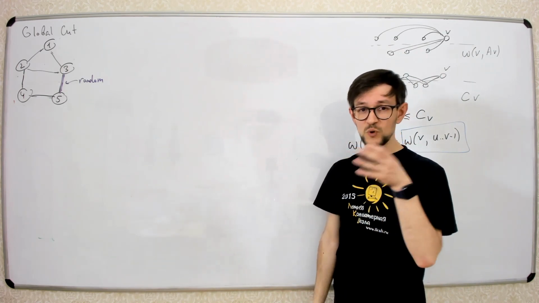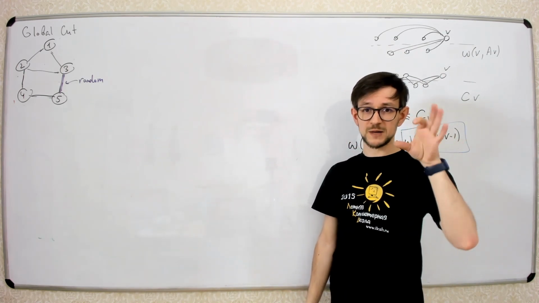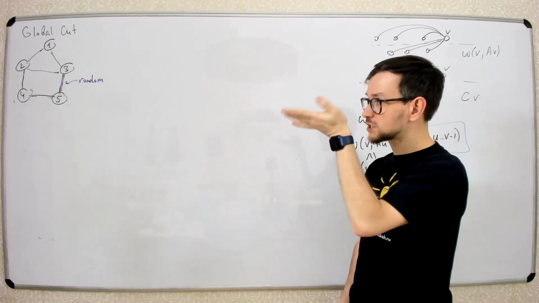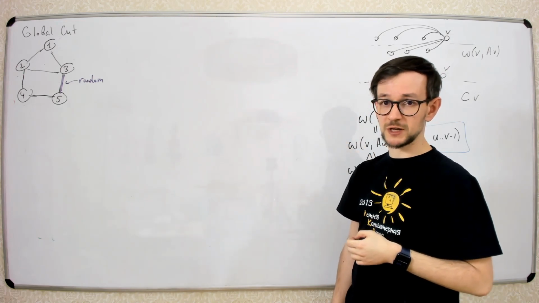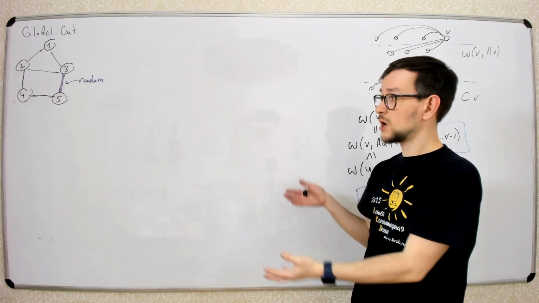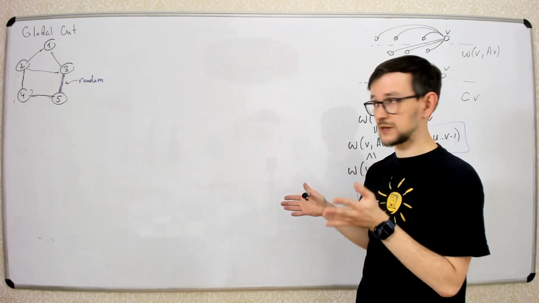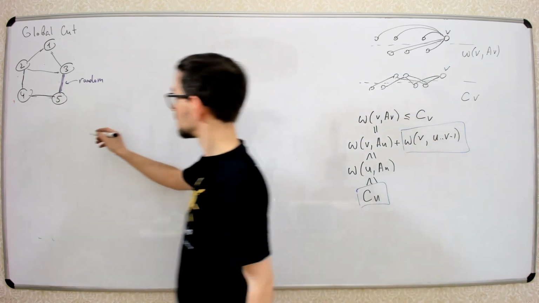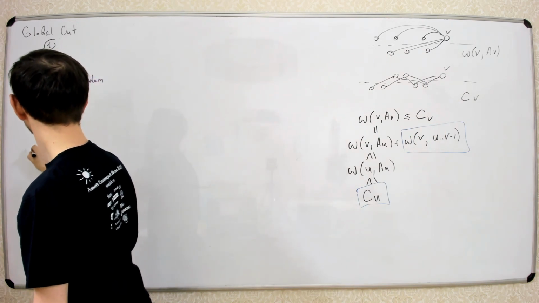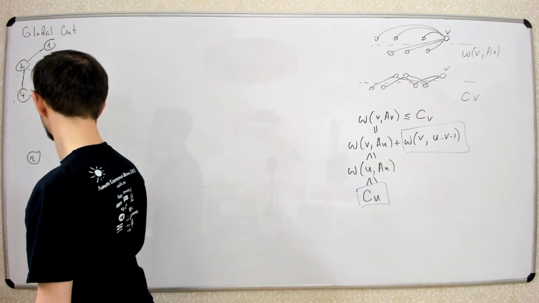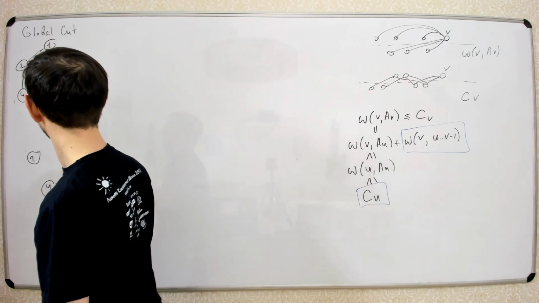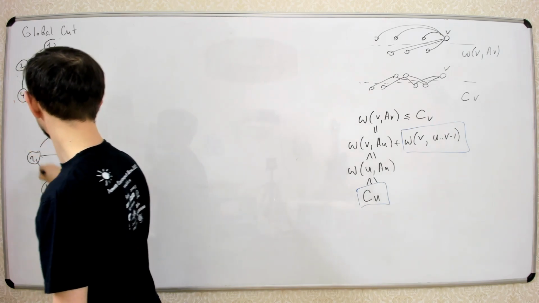So my guess is if we pick some random edge, it most likely connects some nodes from the same connected component. So we'll just guess that these two nodes belong to the same connected component. We don't run all these routines to actually calculate the maximal flow. We just guess that they belong to the same connected component. And we merge them. We have 3 and 5, 1, 2, and 4. We have 3 and 5 here. Like this, right?